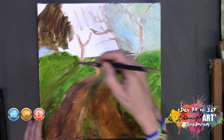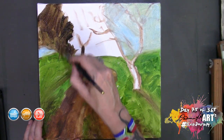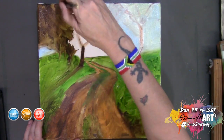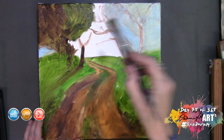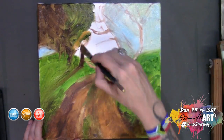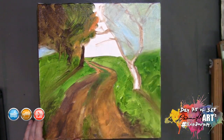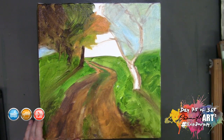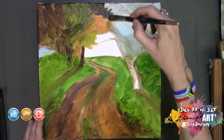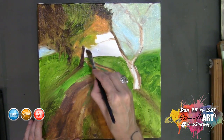So I actually bought this image because I wanted to give this painting the best chance that it has to accurately try to get across what I'm trying to get across here. Now I do hope that I get this painting right in terms of being able to create the impression of it. So what I'm going to try to do is to avoid getting bogged down in detail, and especially on the top left hand corner where there's sort of naked tree branches and stuff, one can end up spending a lot of time trying to get every little stick correct. I'm going to, on purpose, try and avoid doing that.